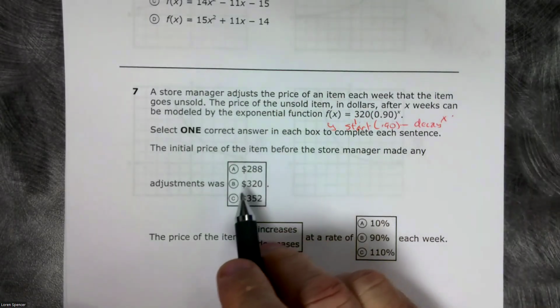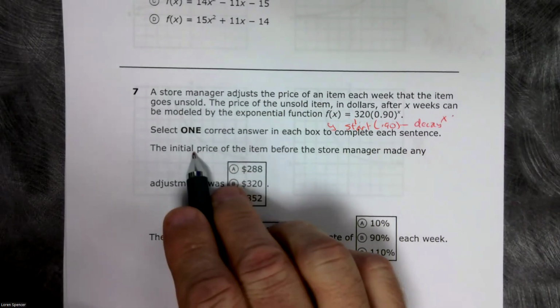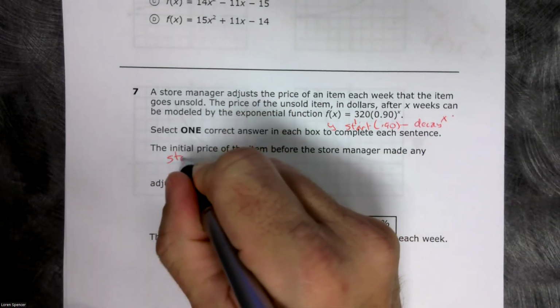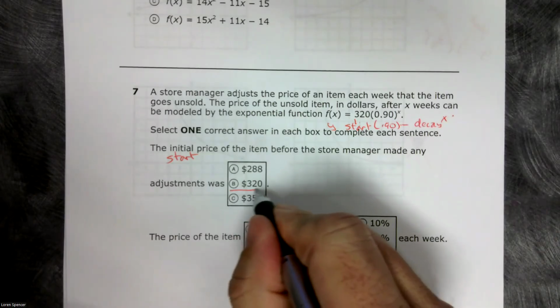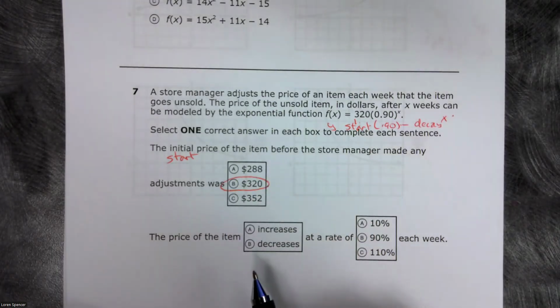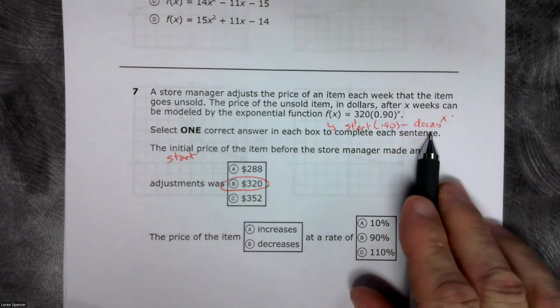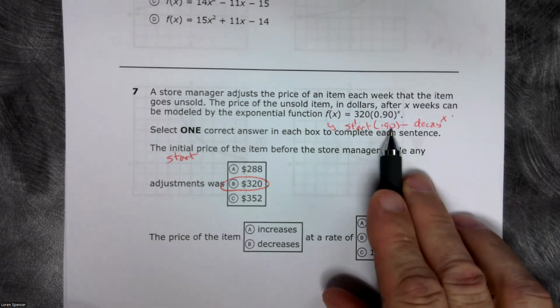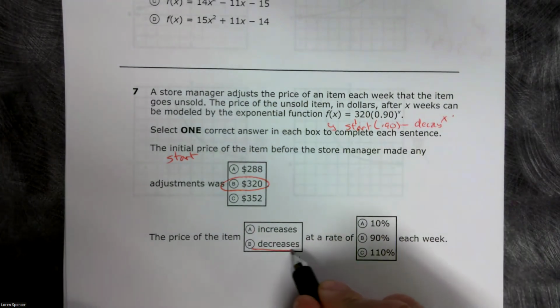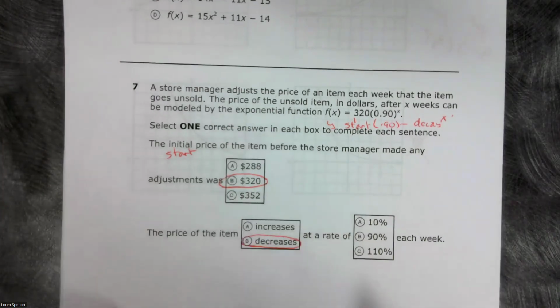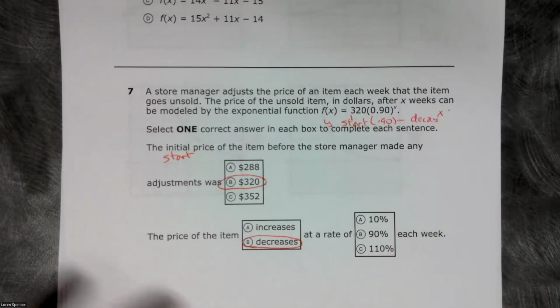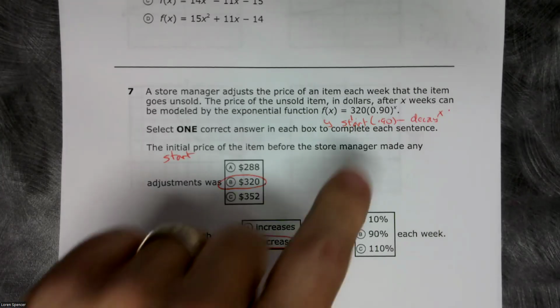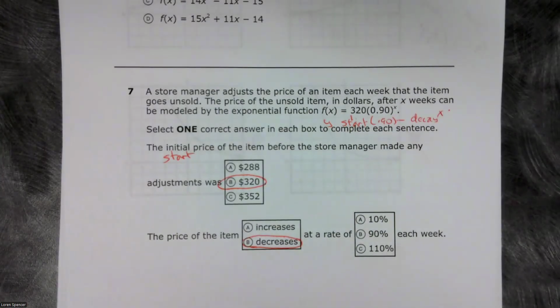Okay, so the initial price, that's another word for saying start. So my start was 320, and we'll look at the graph in just a moment. And it decays, and we know it decays because it's less than 1. That means it decreases. All right, so here we go. We will come back to the decay part in a moment because that part's tricky, but I want to plug this in so that you can see what it looks like on the graph. So we're going to go back and we're going to go to the share.